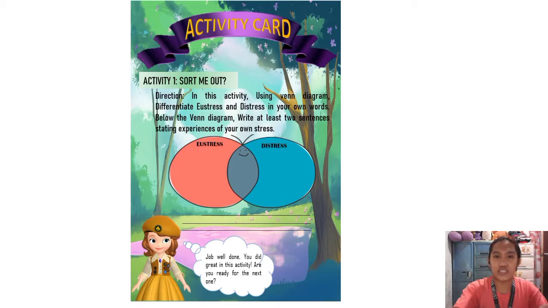And now we are down to activity cards. From the word itself, activity card, this is where you put what you want your students to do, to measure their learnings and make sure they understand what you discussed. For example, in activity 1, I titled it Sort Me Out. I put a title in every activity because it adds an extra captivating feeling for a student. Here I want them to differentiate eustress and distress, which are types of stress.